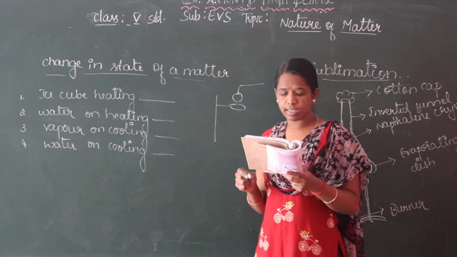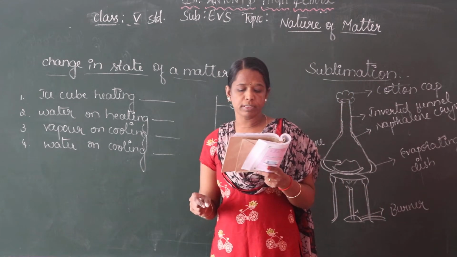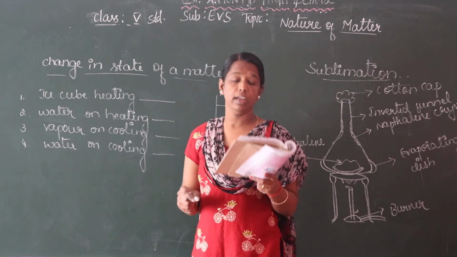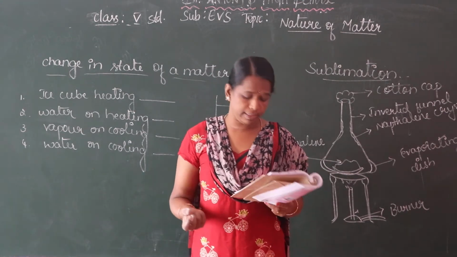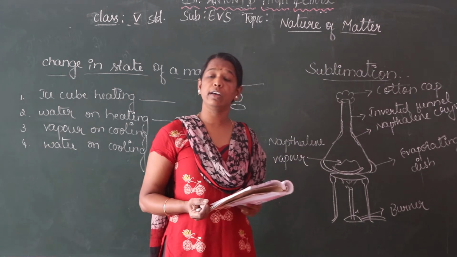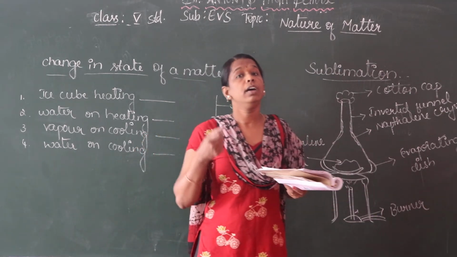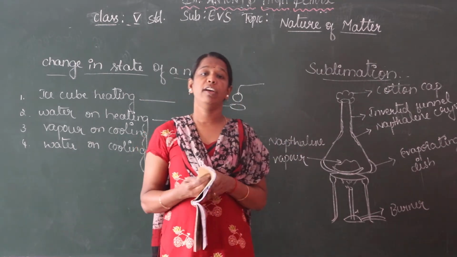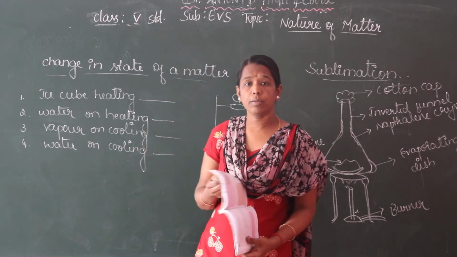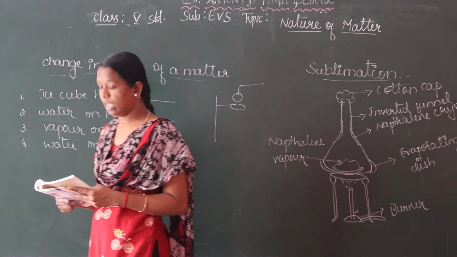So from this activity we understand the pressure exerted on that matter. Here is an activity on page number 145. Write what happens when the following objects are heated. Candle: when a candle is heated, it melts. Rice in a cooker: the raw rice becomes boiled rice. Water: when water is heated, it becomes water vapor.